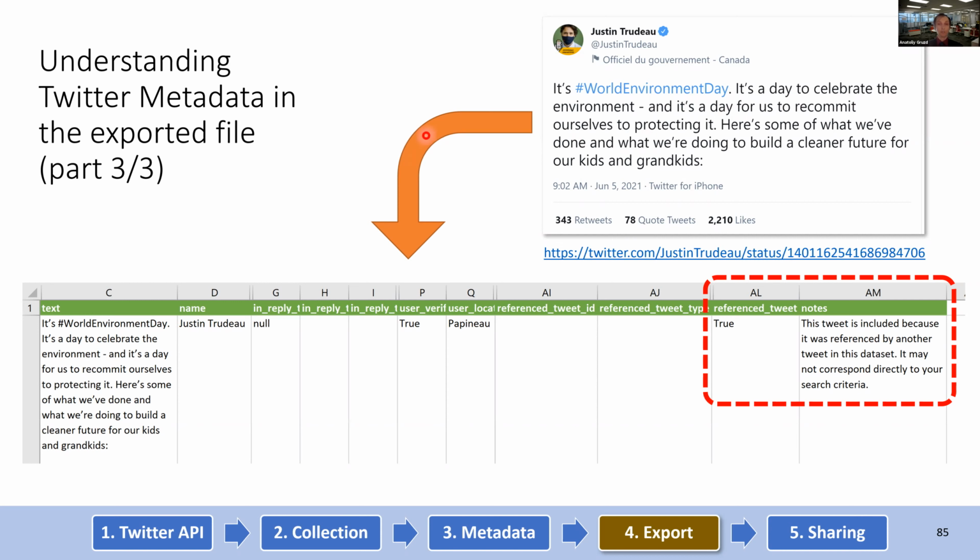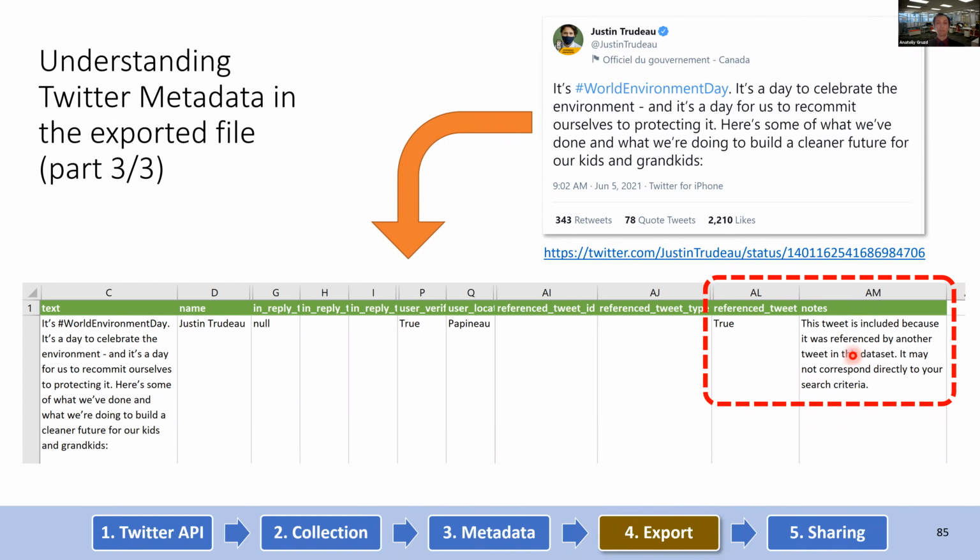I captured replies to this tweet. So even though I only captured replies to these tweets using the Twitter threaded conversations API Philip showed you about, I will still have the original tweet from Justin Trudeau as part of my Excel spreadsheet. But in the column under reference tweet, it will be true. It means that, and we added a note just to remind people how to interpret this column.